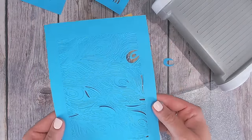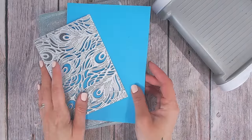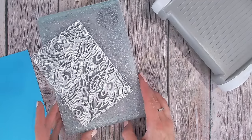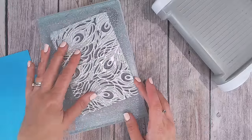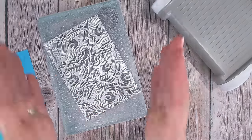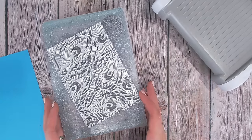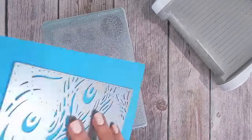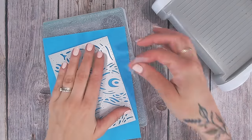So I did promise my top tips. If you've got a large die like this — I'm actually working with a five by seven die going into the Big Shot, so this is around about an A5 size plate — there's only so much rotating I can do, but I am still always going to put my die at a slight diagonal if I can, as long as it will fit. I find that if there are any straight horizontal or vertical lines, they hit the rollers at a diagonal and you get a much better cut. I also always put my die facing upwards.